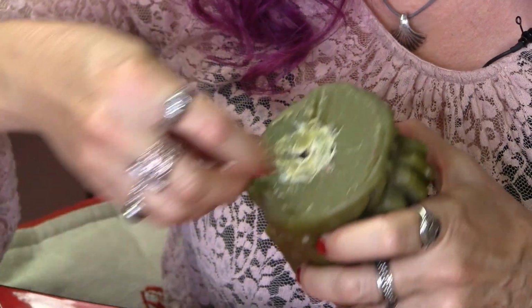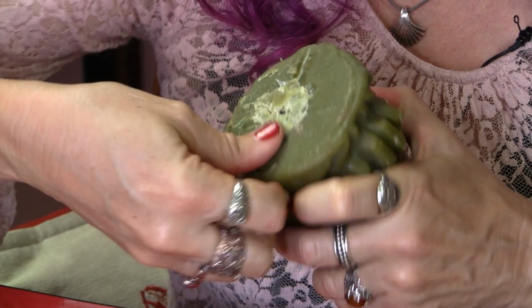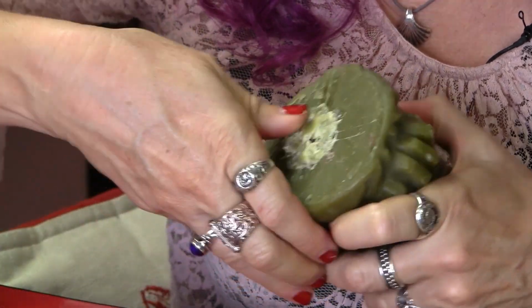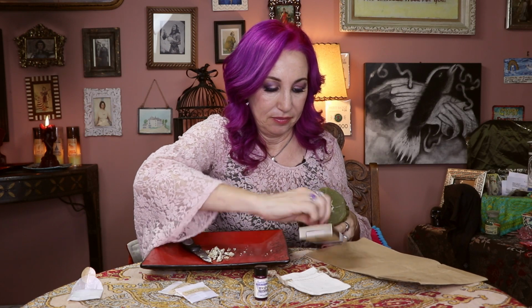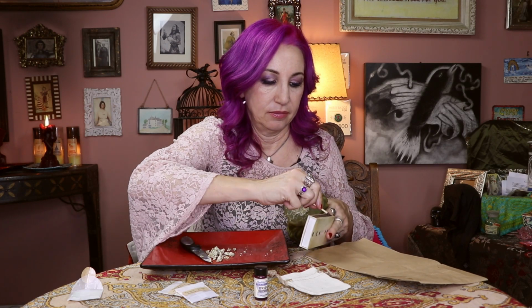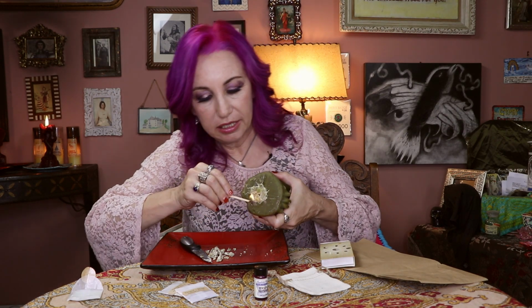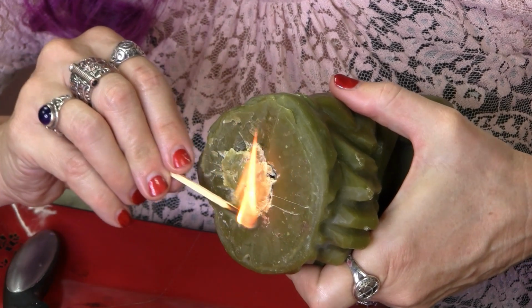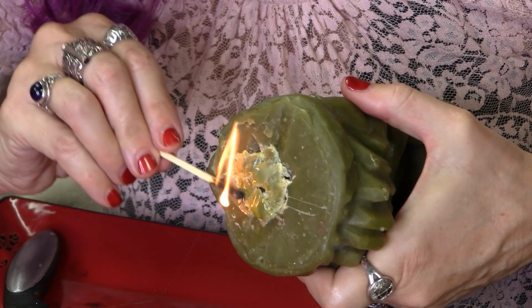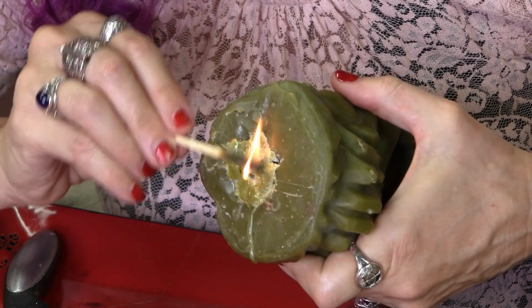Once you've pressed that beeswax, the beeswax is nice and soft, but you may want to melt it a little bit with a match, just to make sure that you really seal that stone in. So you take a match and just heat that up. You could also use a hair dryer, set on a medium setting, not too hot, and then heat up that wax that you've used.